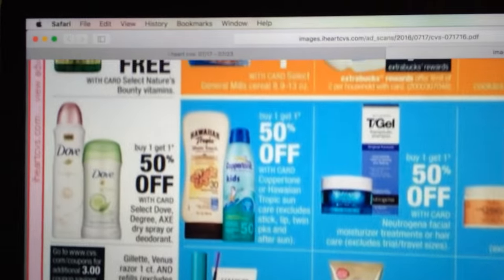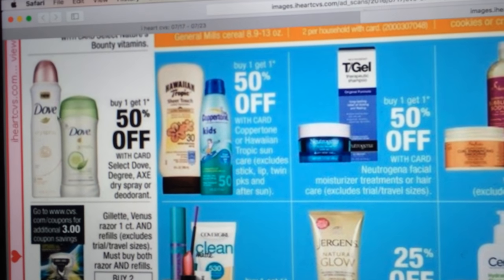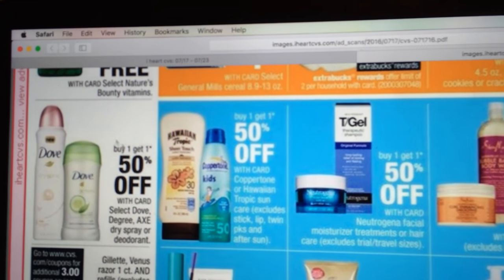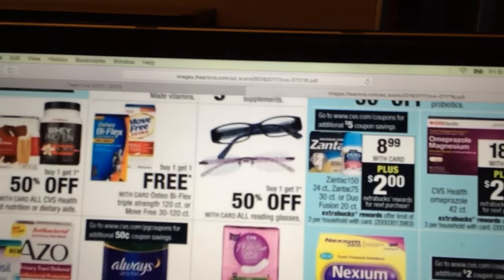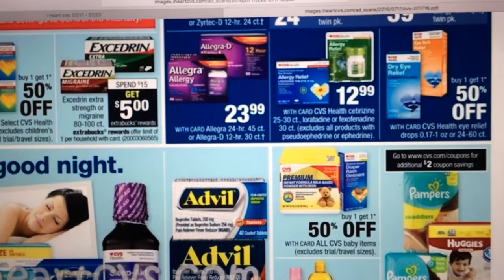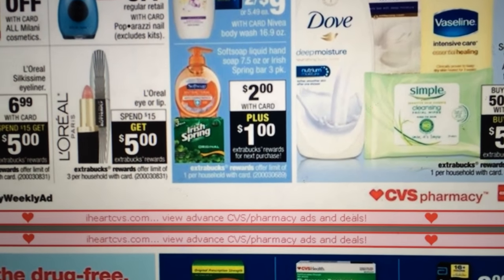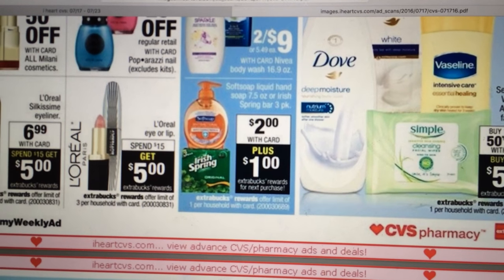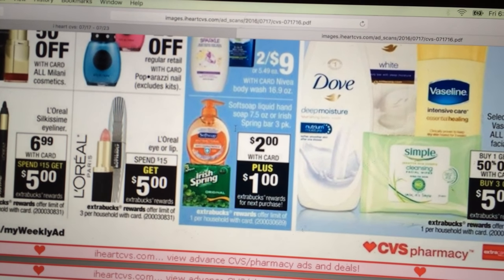I think that's it, guys. Like I said, there isn't a whole lot. Dove — I believe there were some coupons or there are some coming, but there's no Extra Care Bucks so I'm not really interested. I want to get something for spending something — that's why we flip our rewards or our Extra Care Bucks. If I really find a deal besides the Duo Fusion I will definitely let you know. Look into the Soft Soap and the Irish Spring — I believe the Irish Spring was like $1.99, and you had a personalized coupon that printed off the Redbox for $2 off hand soap, making it free.